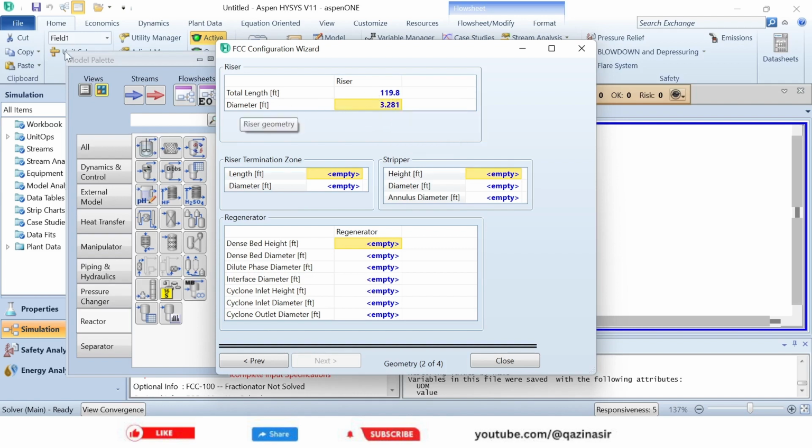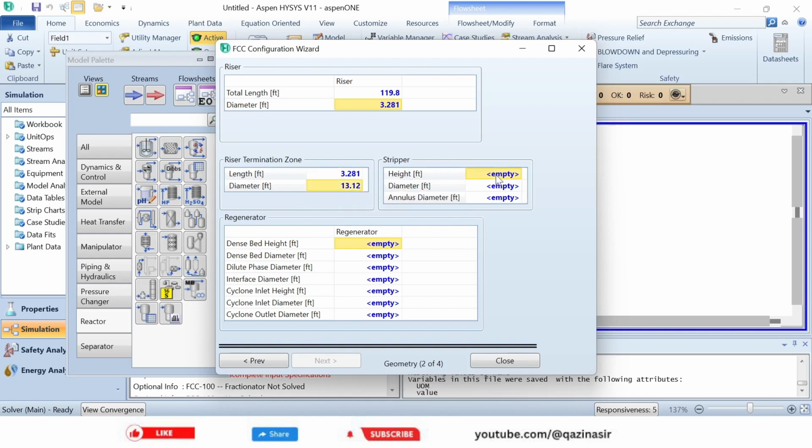The units that we are going to use is field units, where the length and the diameter is in feet. The temperature that later on we use is Fahrenheit, and the pressure is in pounds per square inch absolute. Right, so after this we will go to the riser termination section. The length is 3.281 feet. We have the diameter, which is 13.12.